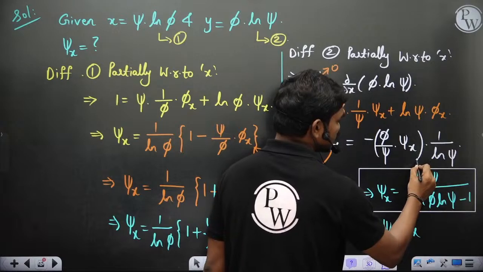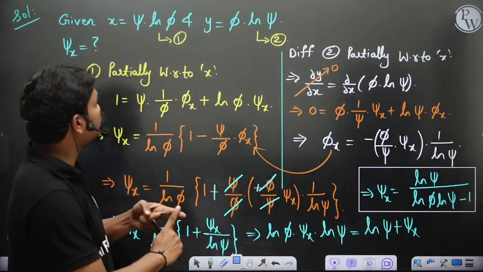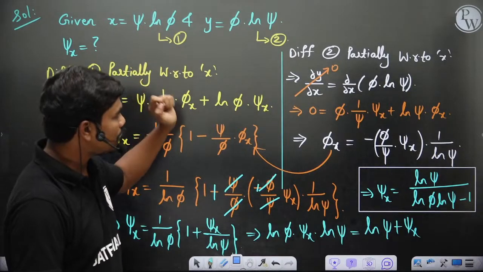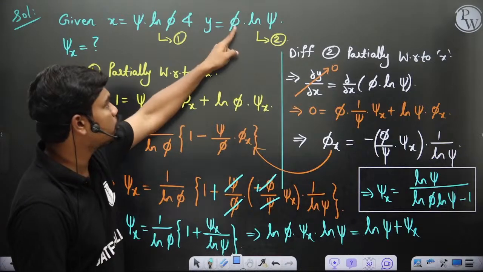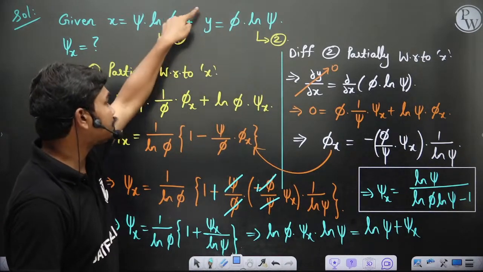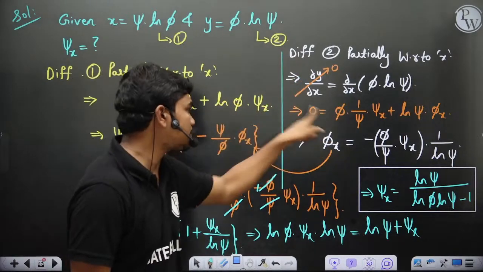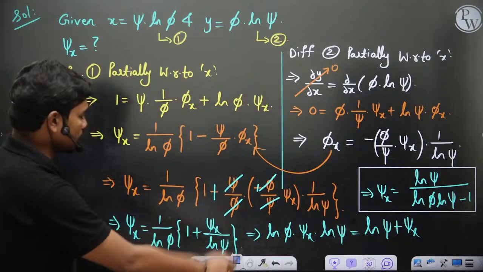Okay, so it's a bit of thought you have to do here. Why I am doing this is, first of all, you need psi x, which you'll get here if you differentiate this partially with respect to x. At the same time, in the final options there is involvement of ln psi. So how do you get ln psi? You have to use this equation, but you have to get rid of this y. So if you differentiate it with respect to x, that term will be 0. So just put the expression of phi x from here and simplify, you will get the actual answer. So let's see if this is in one of the options.